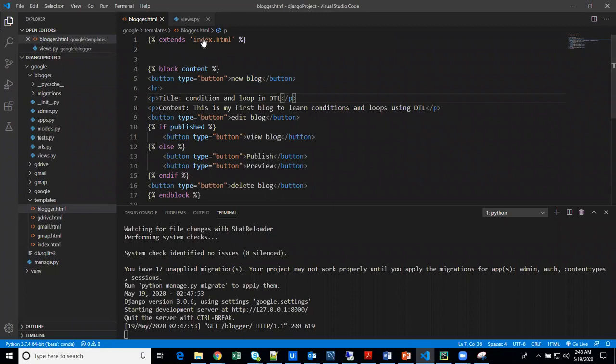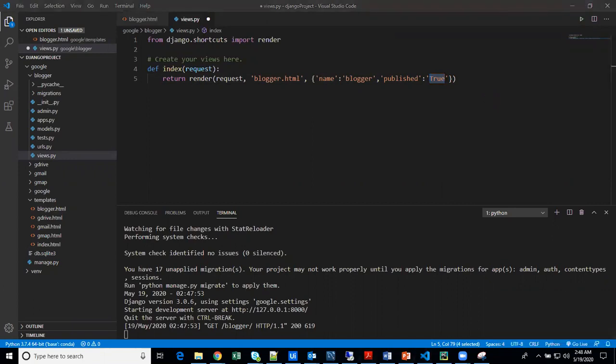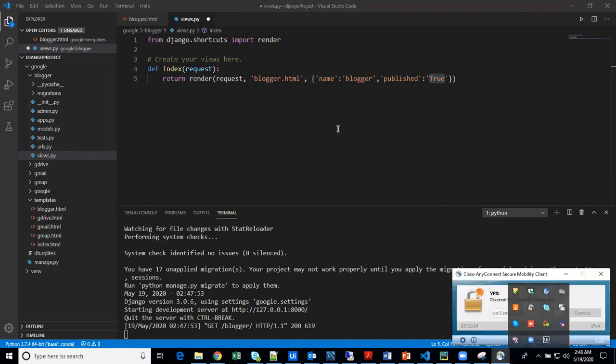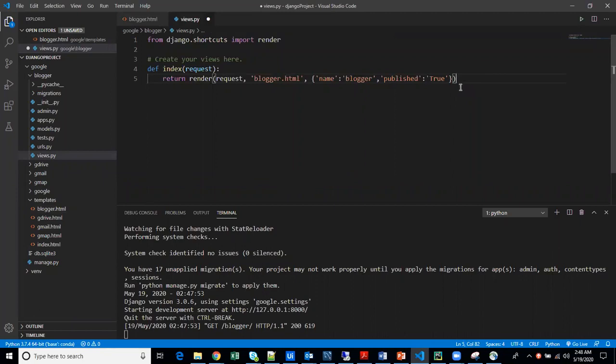Conditions, I think we can even test it. Instead of true, I will give the actual string value. Sometimes what we get might be anything, like yes, maybe published.